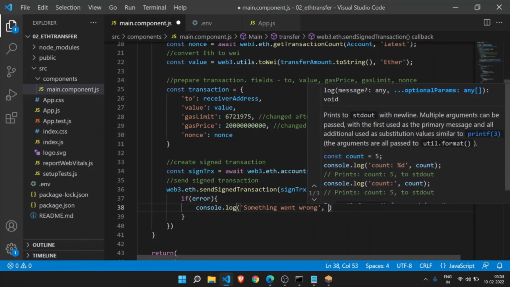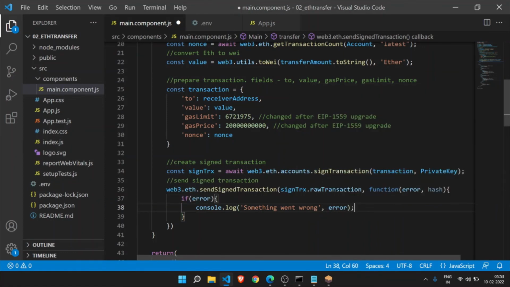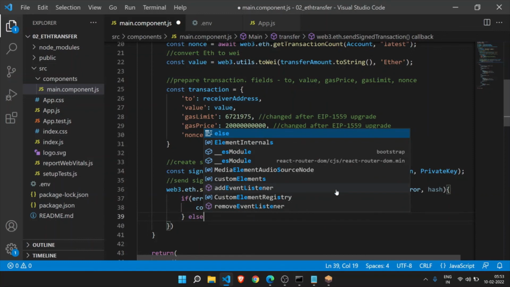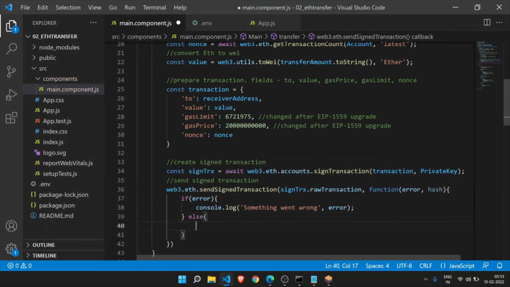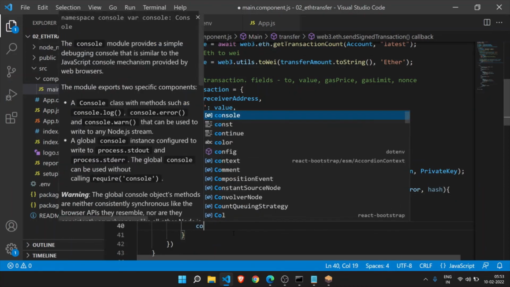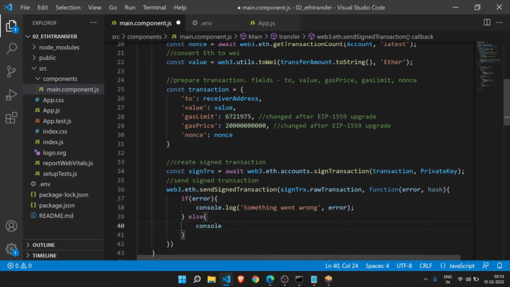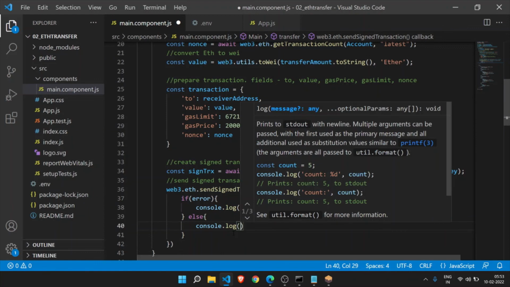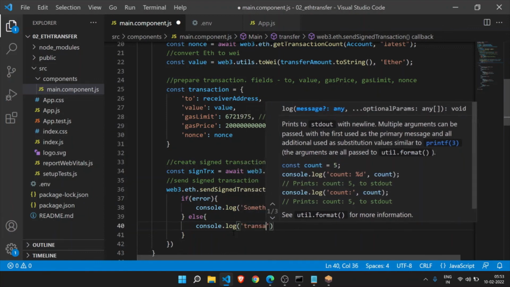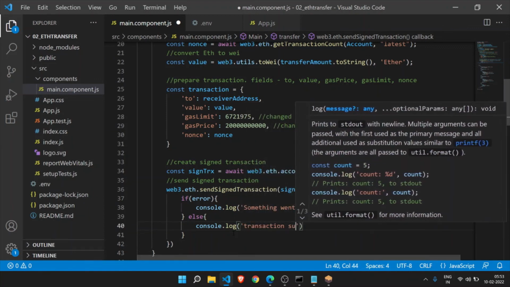And we can print the error. Okay, else this will give us a transaction hash. So as soon as we submit a transaction, it will generate a transaction hash, and that transaction will go to the mempool, and the miner will add the transaction into the block.